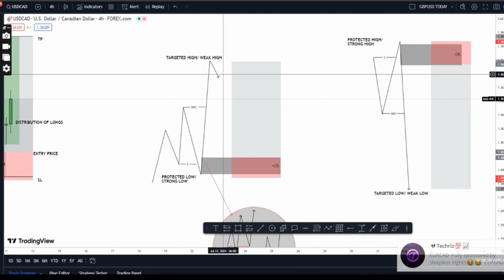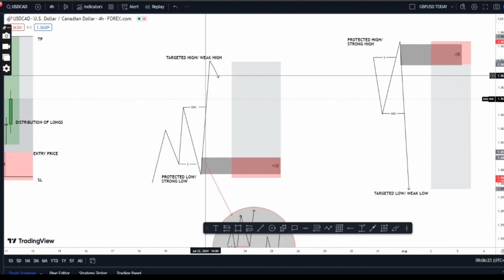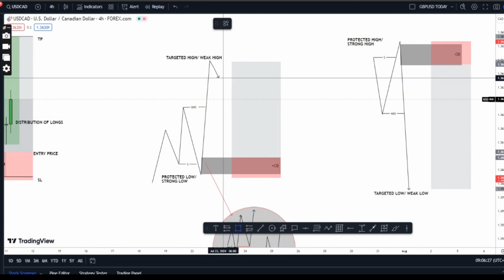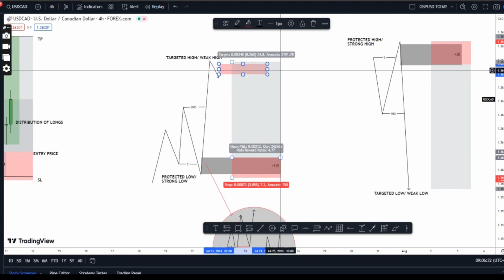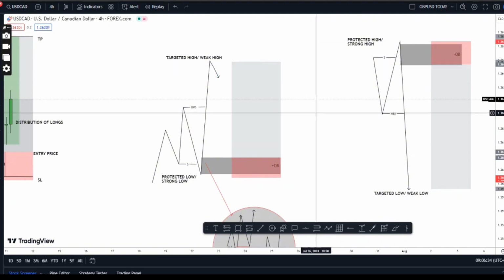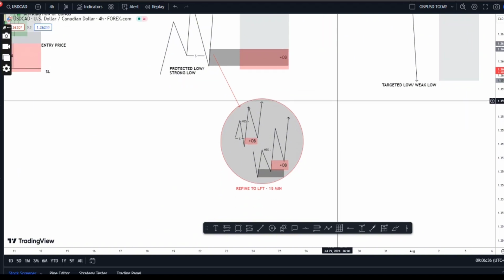These highs are going to be weak, so price will most times take them out, since those POIs around those zones, those other blocks around those zones, will tend to fail. Price will take them. So if you are selling from this zone right here, you are going to be liquidated. Okay, so how do we now refine these entries right here?